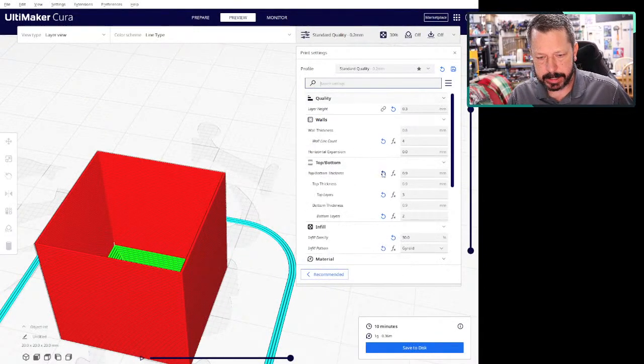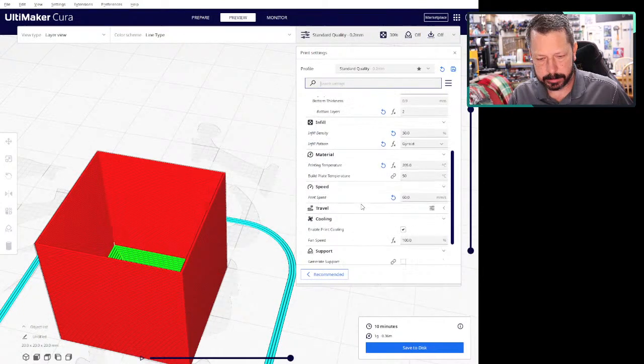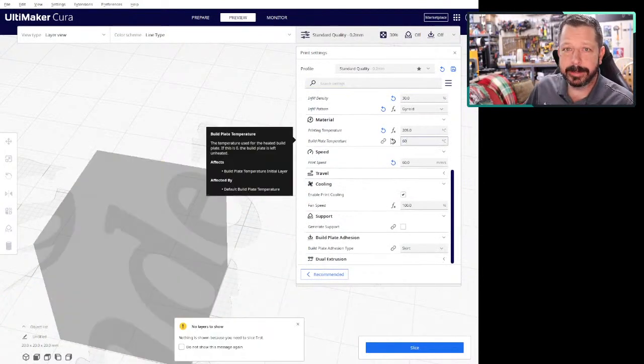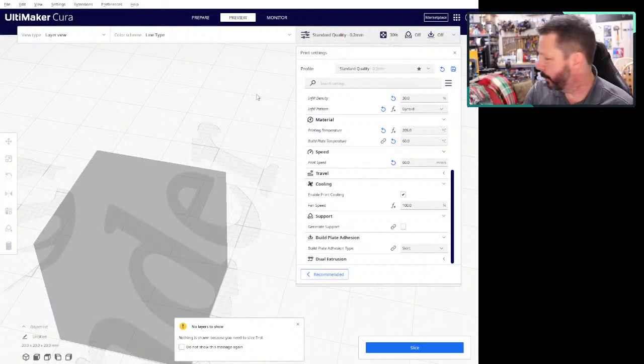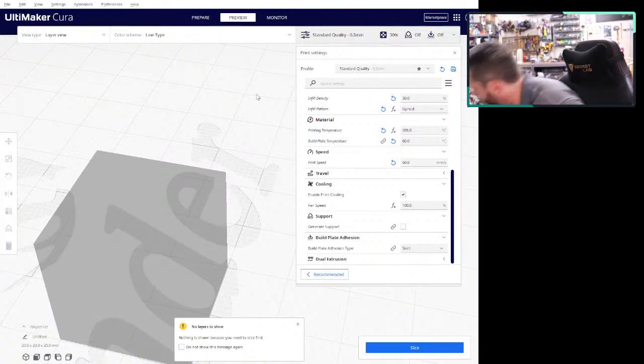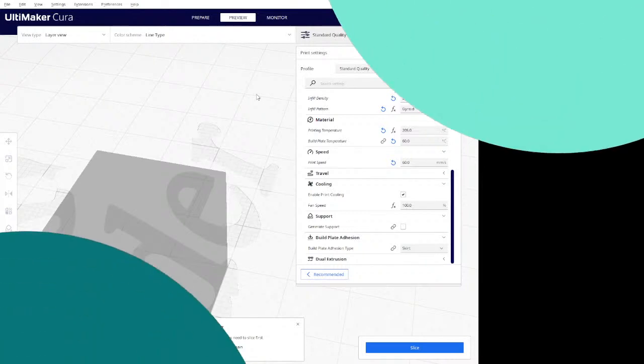Let's go ahead and change our bed temperature to 60 degrees. Since the preheat on my printer is set at 60, I could change the preheat on the printer to 50 to match. I need them to match, basically, so I don't have to waste time on either one heating or cooling when I do the preheat. All right, now we've got, oh, you can't see it.